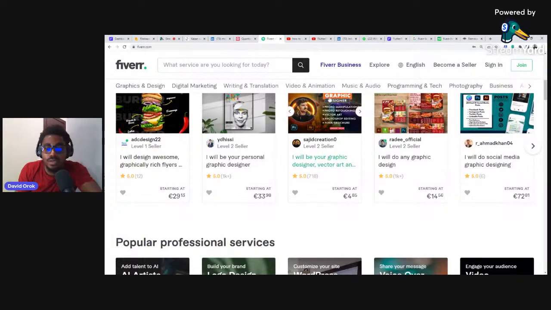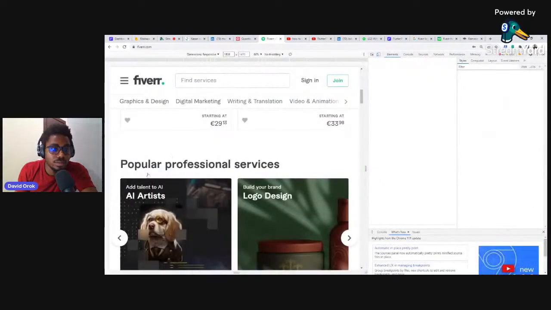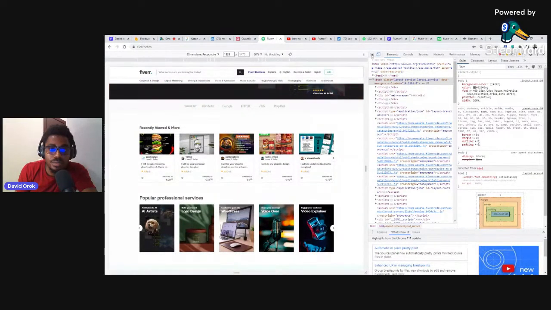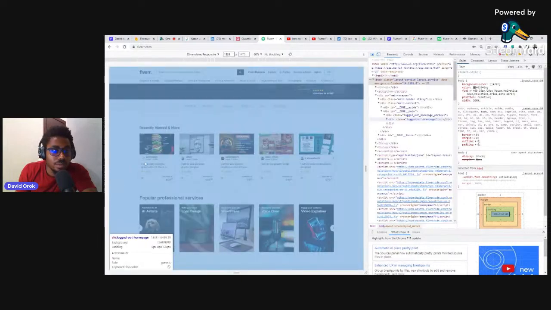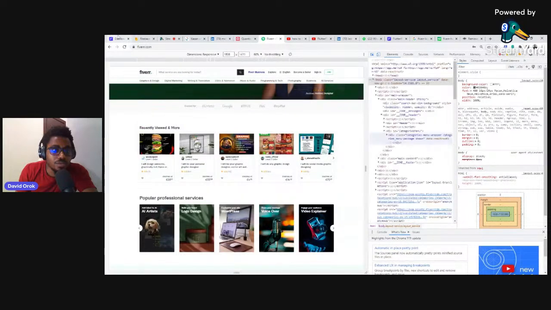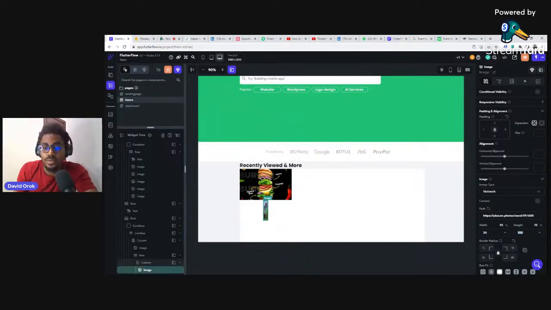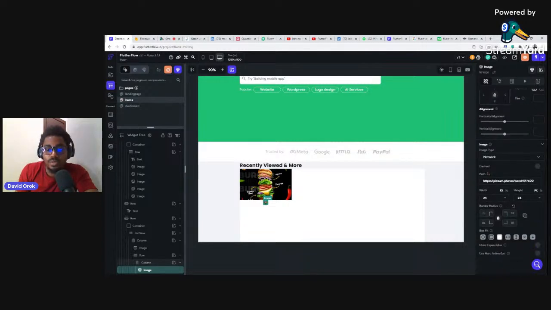So if I can quickly check the picture here, it was 24 by 24. Good. So we will change the width here to 24 by 24. Then we will increase the border radius.